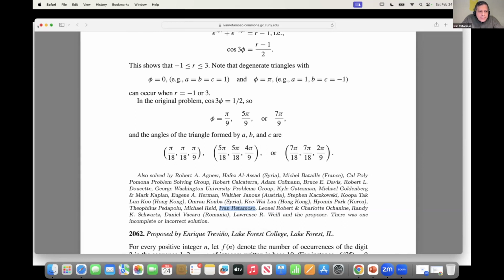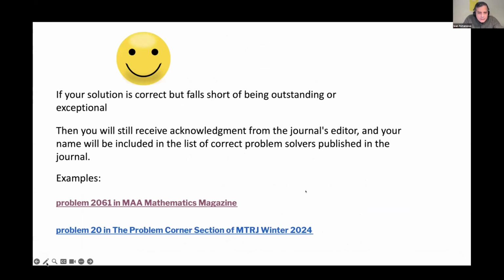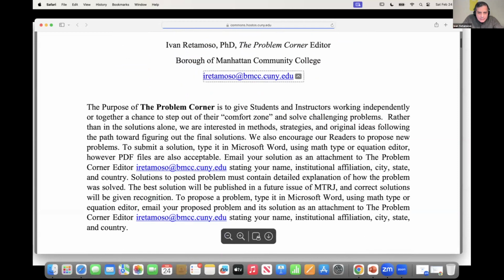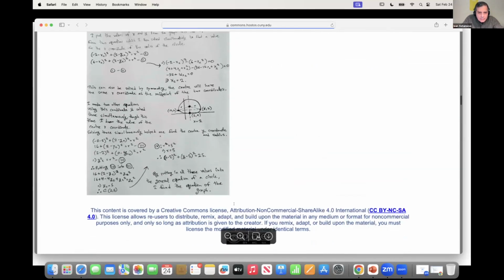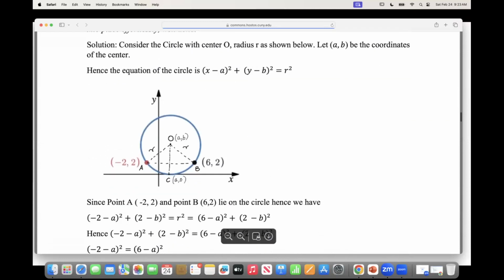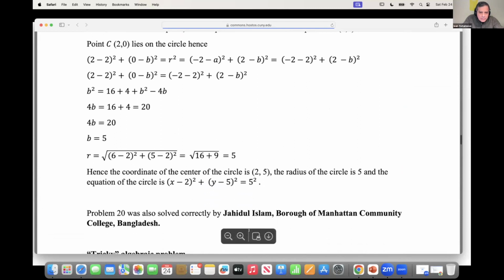Now, let's go then to the final outcome, right? What happens if, for some reason, there are more examples here, we need to check. But what happens if, yeah, by the way, maybe I should show this in our problem corner. I have started to give credit also to professors and students who submit questions, and for some reason I don't publish the solutions, right?